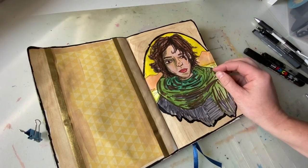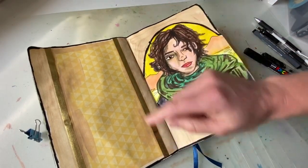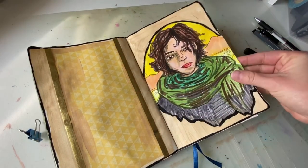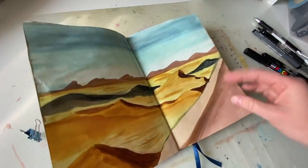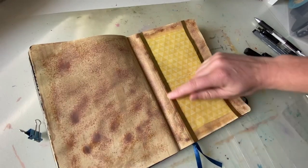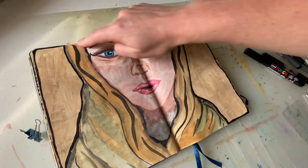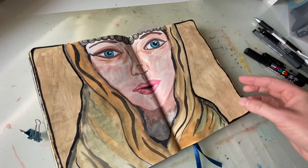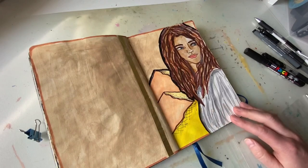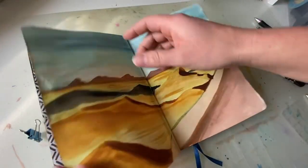So here is a quick update of where I'm at with the bullet journal so far. I've added these gold edges, I've painted the backgrounds a sandy color, and I've done this page like that. That's the desert. I've added these strips here as well. And I added some borders to some of the pages. I really like this page a lot. I'm still thinking what I'm going to be using it for, but I'll think of something. And then that one, I just painted all that. And then I just added these pages here. And that's going to be all of the spreads. So now I'm going to start adding more details.